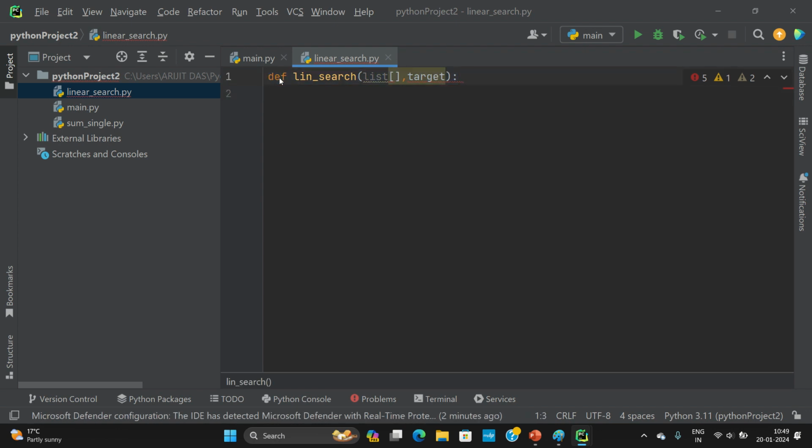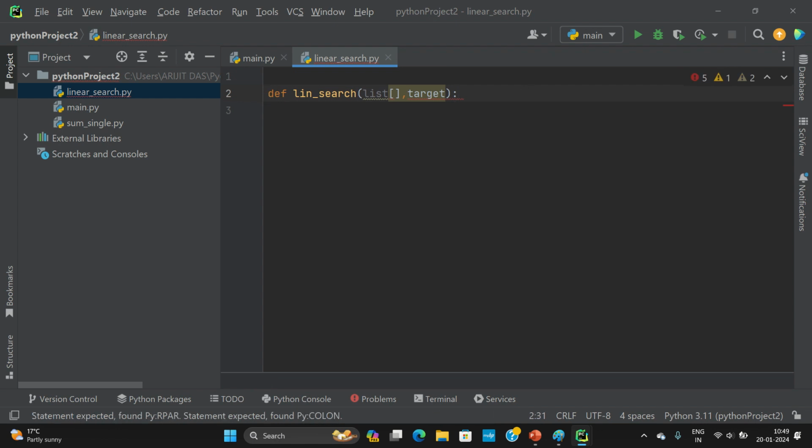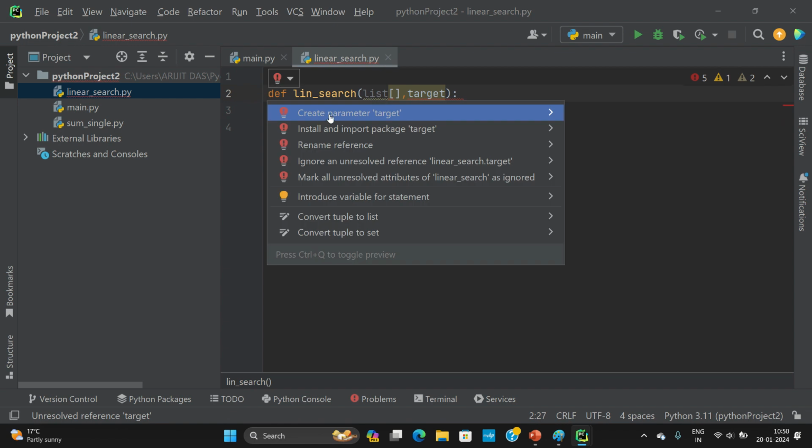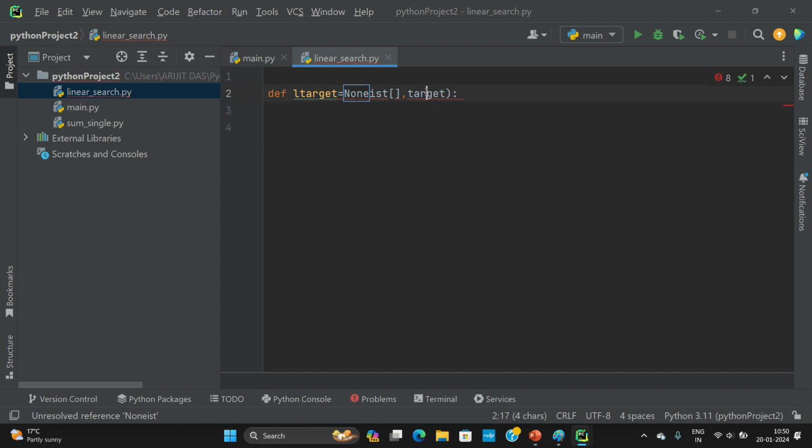So this is a function that will be performing our task of linear search, which is accepting two of the arguments. There is some syntax errors showing. We correct it. Target. Okay. Define linear search.